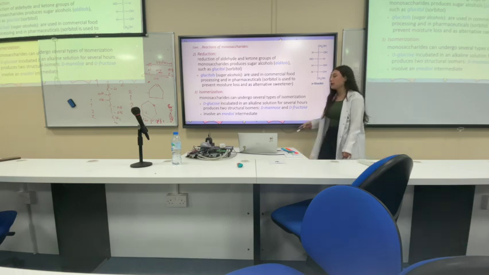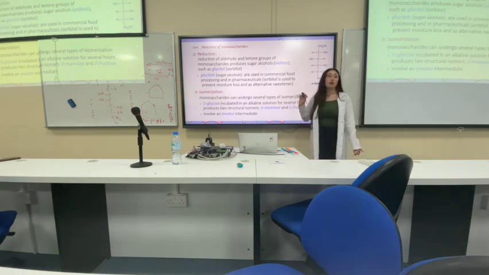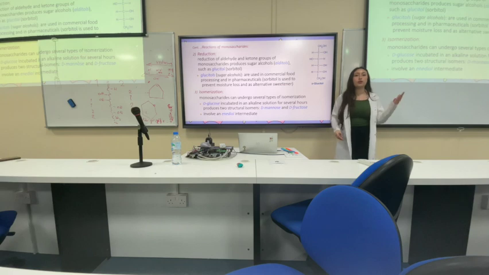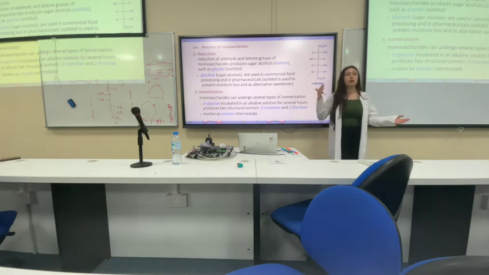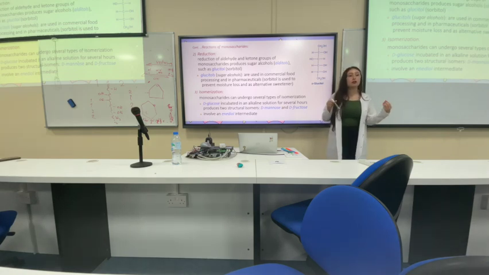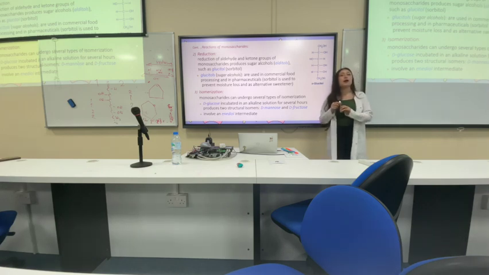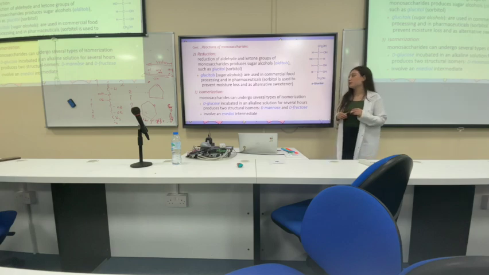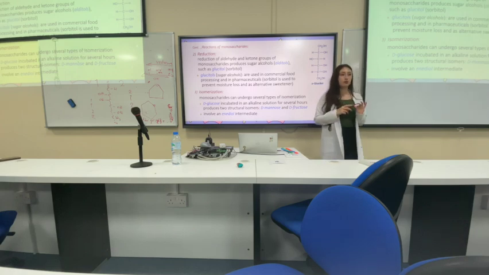Nothing special about it. Now we have isomerization. What are we doing? We're taking an isomer to another form. What do we have when we're talking about carbohydrates? What isomers do we have? Aldehyde and ketone, and epimers, which we also talked about. But we're going to have reactions where we're taking aldehydes to ketones, and reactions where we're taking one epimer to the other epimer. And we have enzymes to do that.